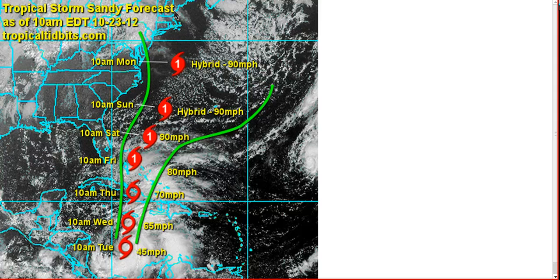Right now this is implying the track comes into New England, but you can see the cone is very wide to the east because of the possibility of this trying to escape. Right now I think the more likely track is to the west, eventually getting captured by the trough and coming in under baroclinic support. This could turn into quite a storm for the east coast that folks should be watching, because this is not expected from tropical systems in the fall. This won't be a fully tropical system as it comes in, but it will be one of the strongest fall storms that anyone has experienced in this area — and it will be quite dangerous.